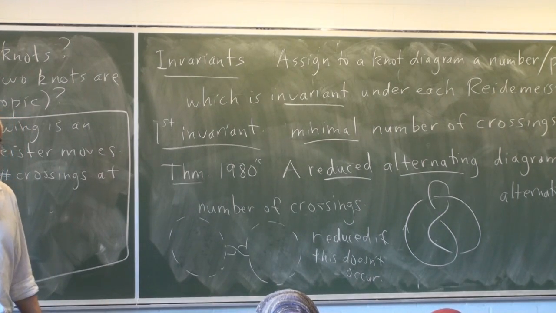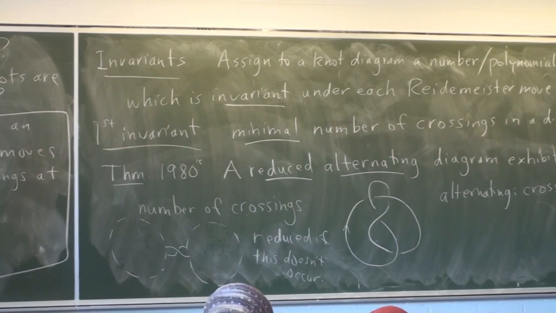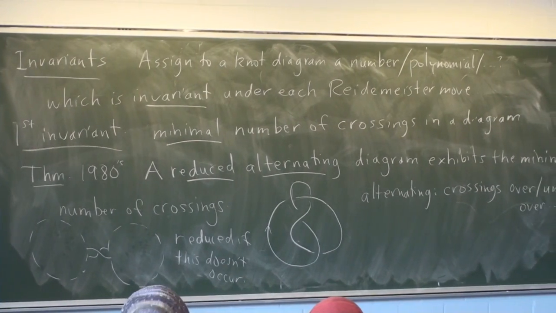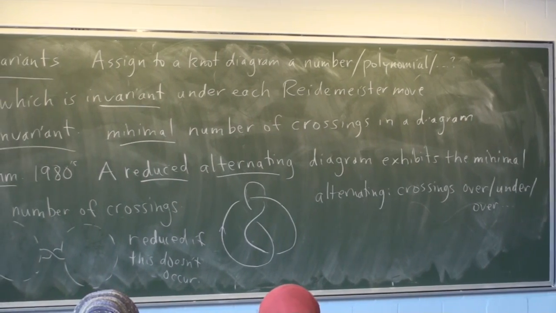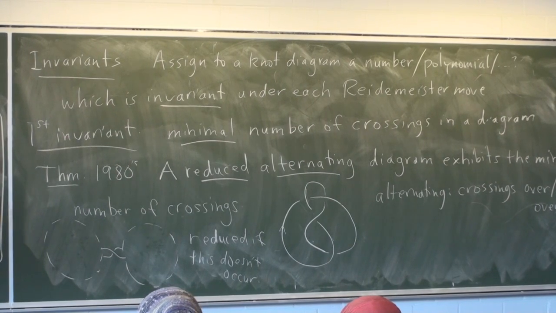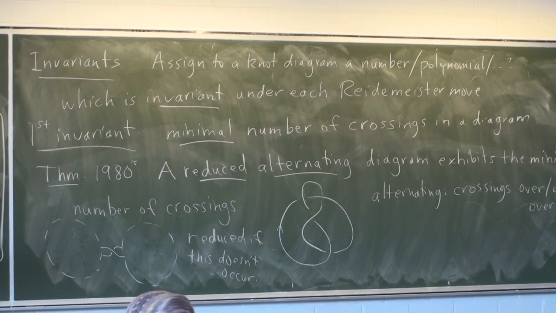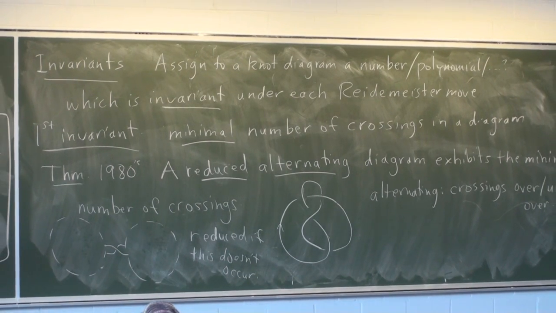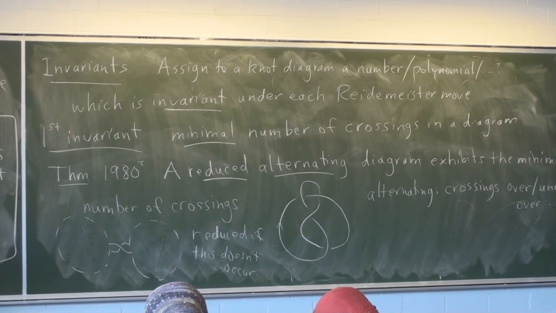I mean, this invariant doesn't tell you if two knots are isotopic. No, definitely not, right? All of these invariants that I'm going to tell you now are only partial. They only give you partial information. No one has yet discovered an invariant that will distinguish between isotopic knots, whether they are or are not isotopic. If the invariants are different, then you can conclude that the knots are not isotopic. But if the invariants are the same, you can't necessarily conclude that the knots are the same. And the trefoil is a good example, isn't it?